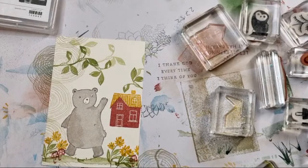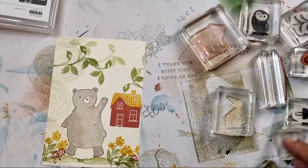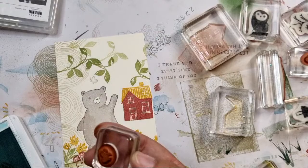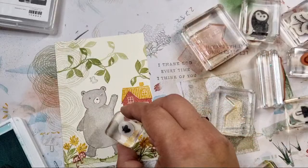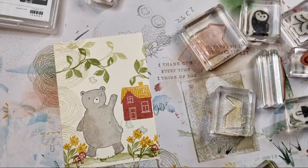Okay, I feel like I need some clouds. Oh, I was going to add some little butterflies. This is such a cute stamp set. Oh, it's a bit of a grey butterfly. Okay, we've got to sort these stamps out. I can't be doing with halos all the time. It's bugging me. He's now got the sting on his tail.